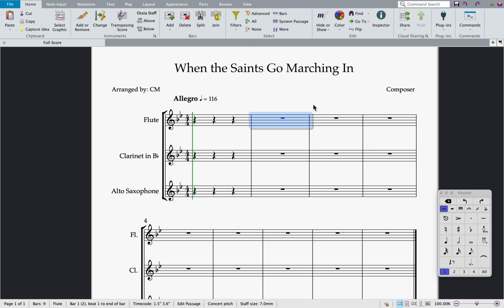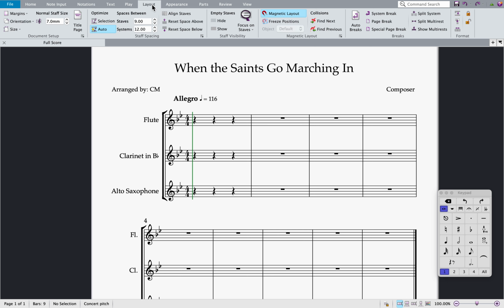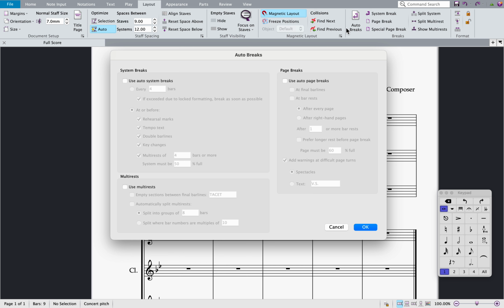And I don't like how this looks, how we have 3 bars in the top line and 5 bars in the bottom. So I want to set this up. If you go to the top of your screen, you're going to see all these different menus. Okay, so we're going to click on Layout. Now we're in the Layout menu, and we're going to click on Auto Breaks. Okay, use Auto System Breaks.